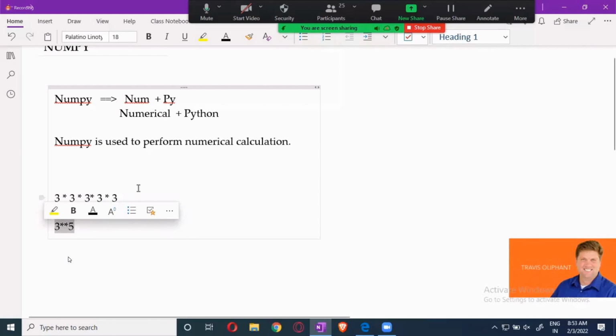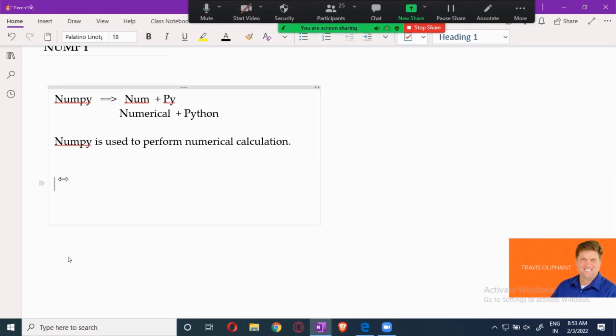In the same way, NumPy is a library. It is an open source library which helps us perform numerical calculations. NumPy is open source and freeware. What is open source, guys? The source code is available.